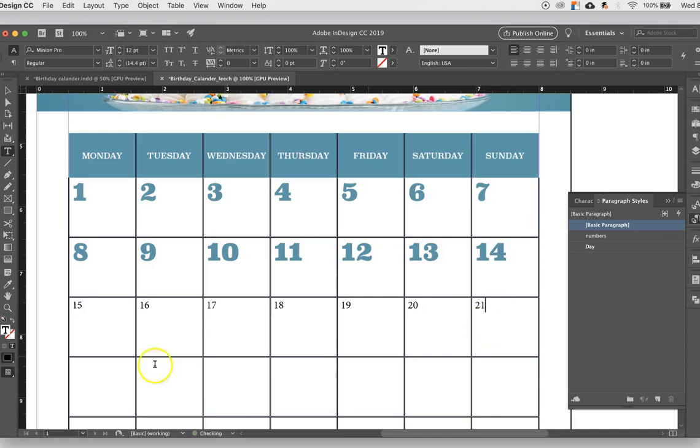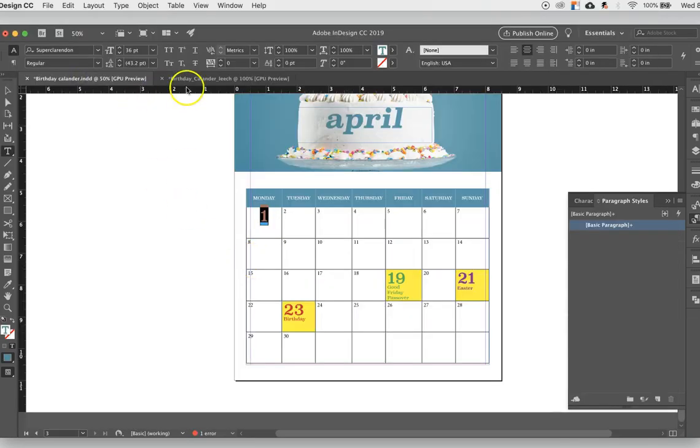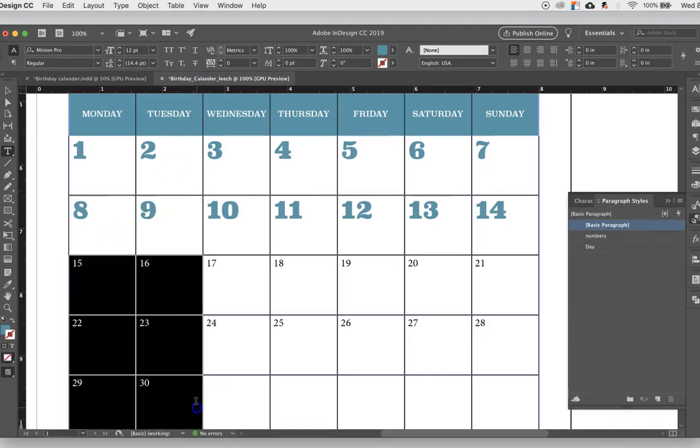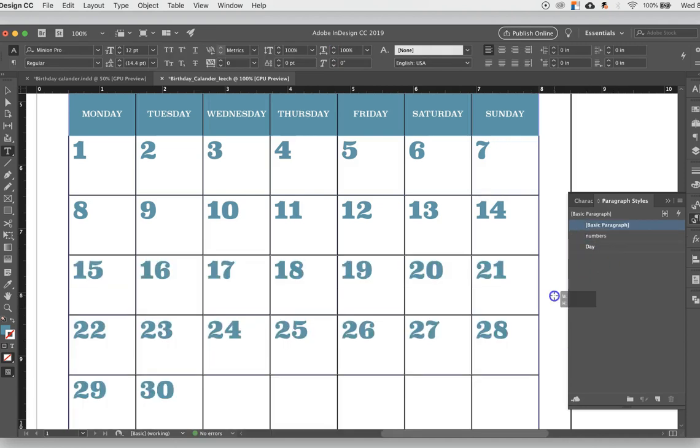If I messed up on numbers, sorry. I'm just trying to go fast so that I'm not wasting time just showing you how to do this. Again, I'm just clicking on what is called the cell and then adding the numbers in. 6. Whoa, that's not right. I'm just going to double check. Okay, so let's see if I can do all the cells and change the number. Brilliant. All right, so now I have my calendar even closer to done.